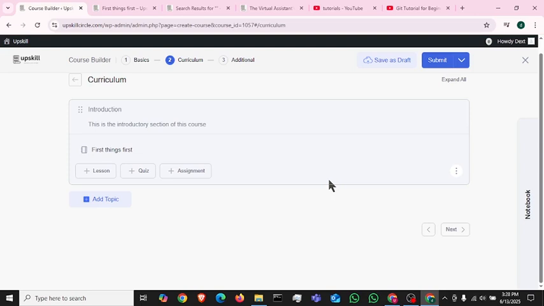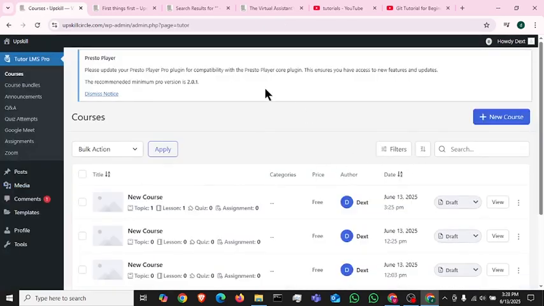One last thing before this video ends. If during this course creation process, if you click on this exit button, watch what happens. Now it takes you to a totally different dashboard that you are not familiar with. Now this Upskill has two types of dashboards.